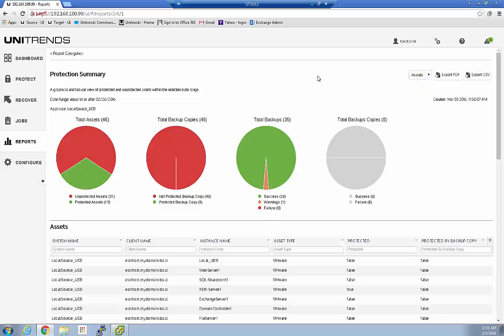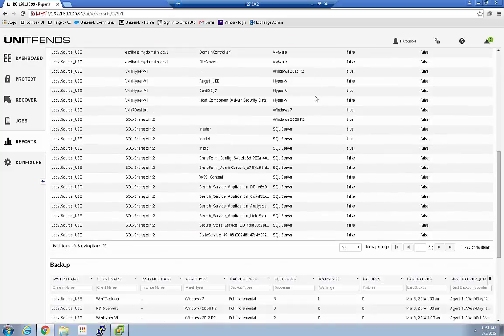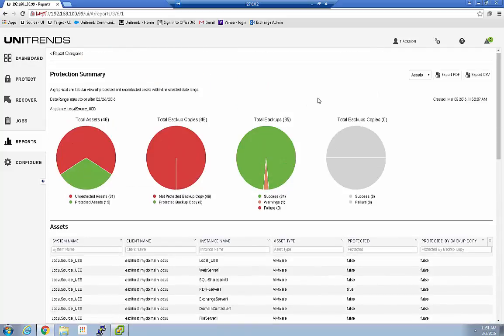What do you have scheduled? What don't you have scheduled is just as important. You don't want to waste time trying to bring something back, or think about bringing something back, that was never backed up in the first place.